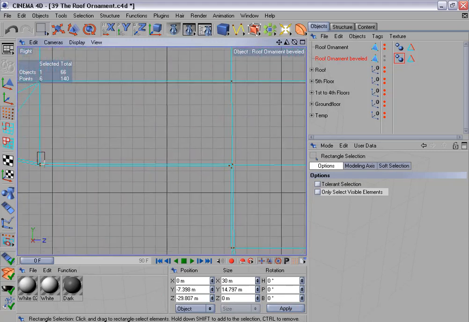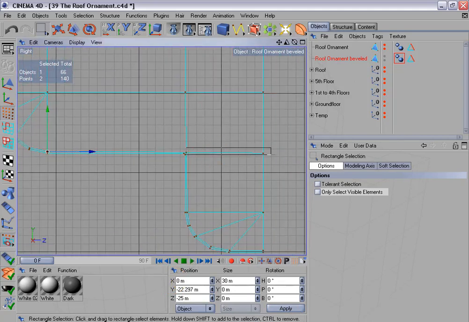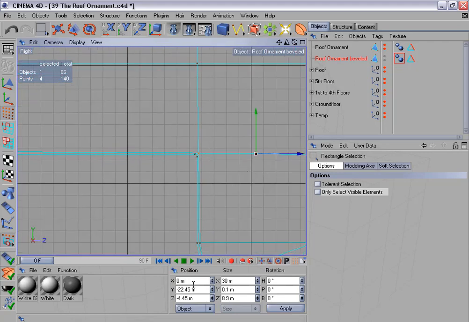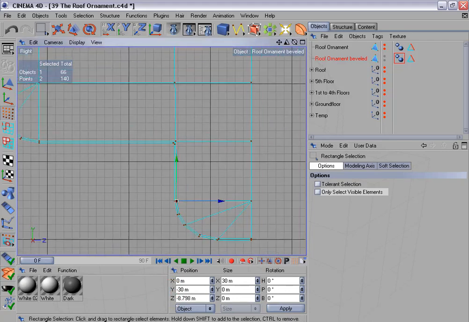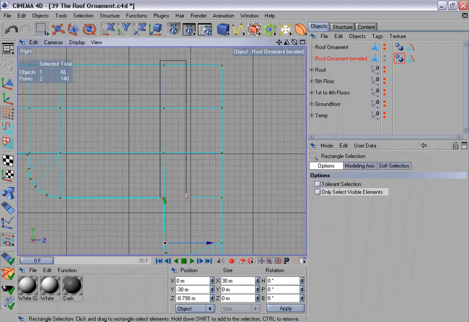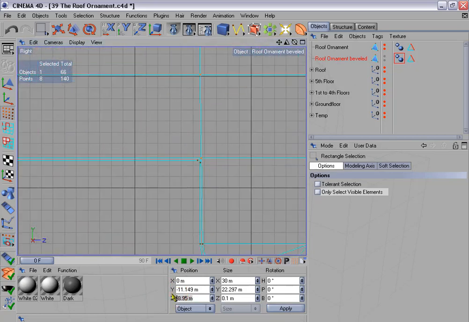And I'm going to select this point here as a reference, copy the Y position and select these points here, paste the Y position and align these points. And now select this point here as a reference, copy the position on the Z axis, and select all of these points here, paste the position and align these points.